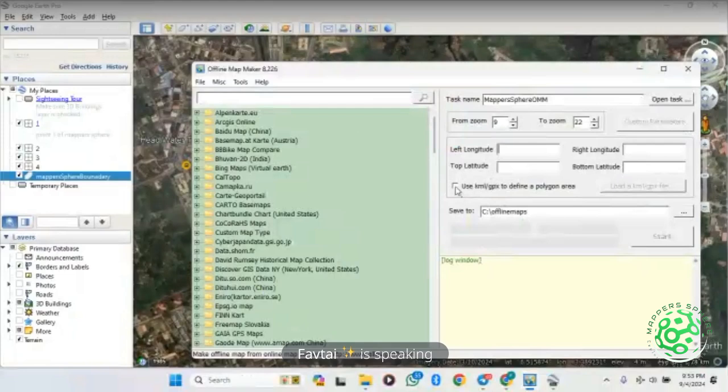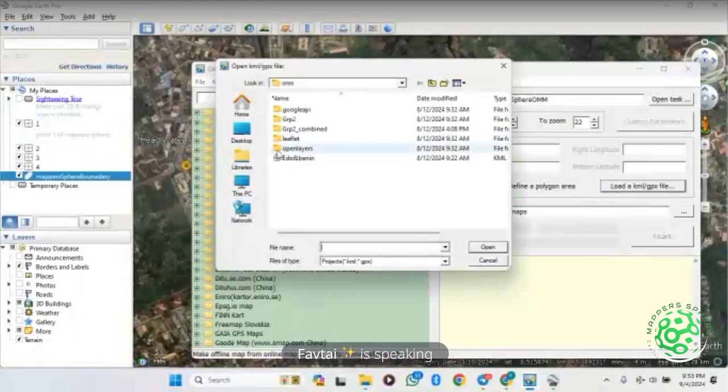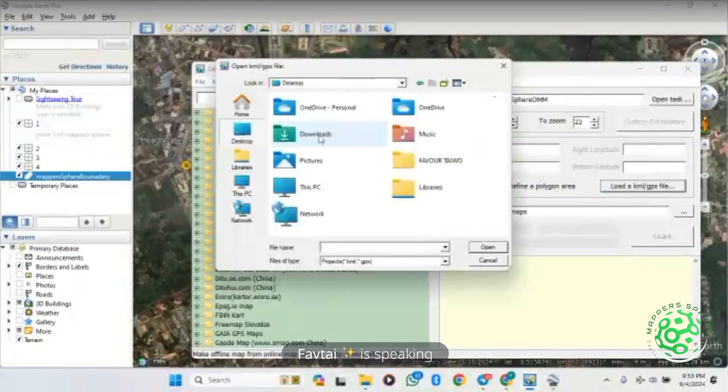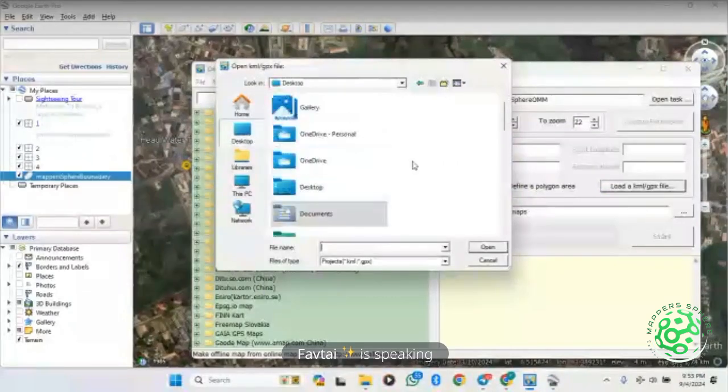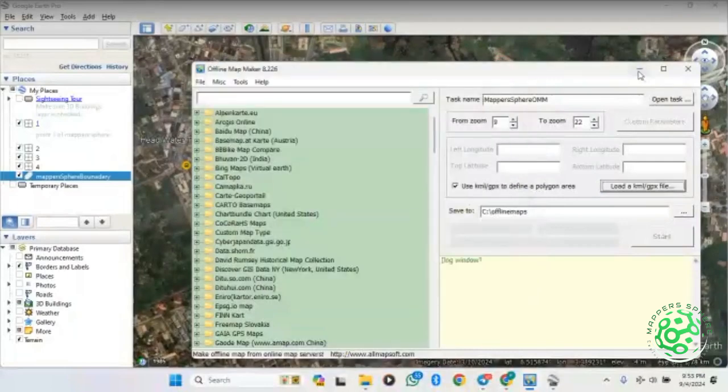KML/JPEGs to define a polygon area. So click on load. Now I can go and select that particular KML that contains the area that I want to map. But remember that I said it's bad practice to save just this exact area.